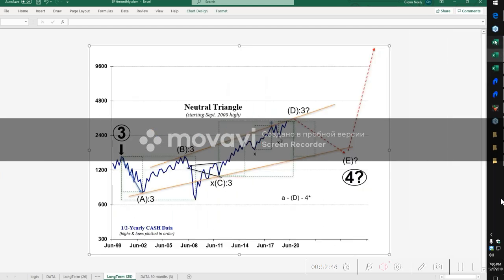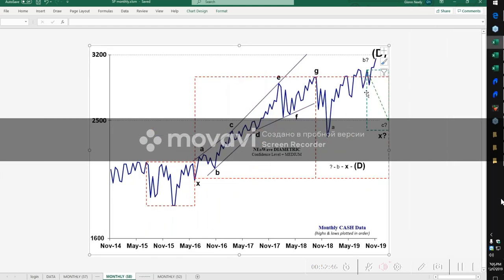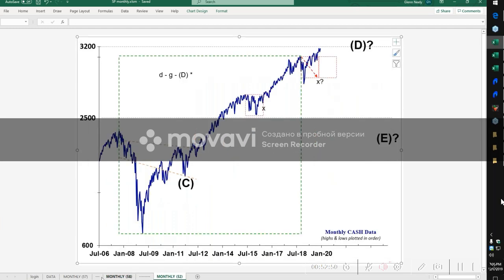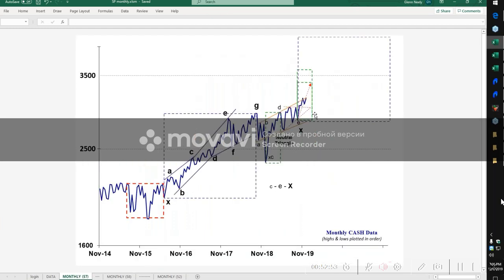And when you go to monthly charts, it starts to become obvious that we're finally getting behavior where it's moving up quicker than it's been moving down. So now we're getting quicker up movement and slower, smaller down movement, which is a sign that we're now in a new uptrend instead of in a downward pattern that's drifting upward. So now we're in an upward pattern that's drifting upward, which means it's going to be pretty strong and take quite a bit of time, as hard as that is to believe.